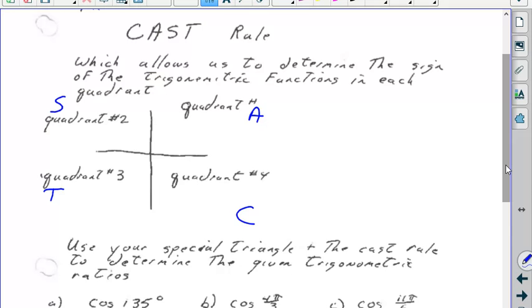Would cosecant be positive here? Cosecant is the reciprocal of sine. If sine is negative, cosecant will also be negative. So we can apply the other three trig ratios by understanding CAST. Okay? So we can also think about starting in quadrant 1, add sugar to coffee. Don't forget the quadrants are 1, 2, 3, 4. We have in the past made mistakes with that.